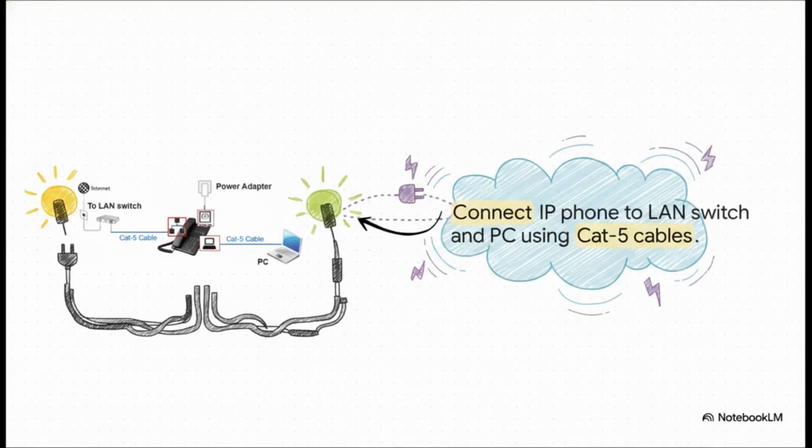Look, before any software magic can actually happen, the plumbing just has to be right. You know the drill. Grab your standard Cat5 cables, hook that IP phone directly to your LAN switch to get it on the network. From there, you can actually daisy chain your PC straight to the phone's secondary port. Keeps the desk looking nice and clean. Then snap in the power adapter, unless of course you're running power over Ethernet, and once those lights start blinking, well, we are ready to talk to the PBX.